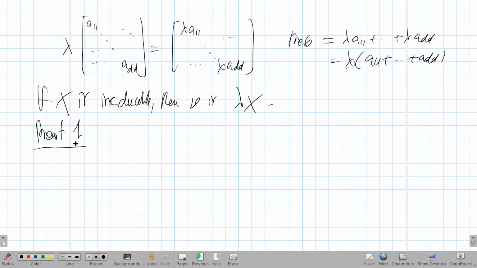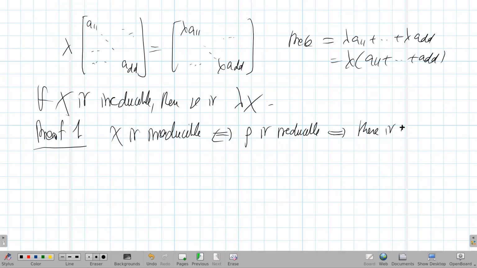So the reason is very simple, because to say chi is irreducible, remember that this is an important fact. I mean, we have two weeks to review what we've done so far, but you can read the irreducibility for a representation from the character. And so you can say that chi is irreducible if and only if rho is irreducible. But this means that there is no subspace U comprised between 0 and V, which is rho G invariant.